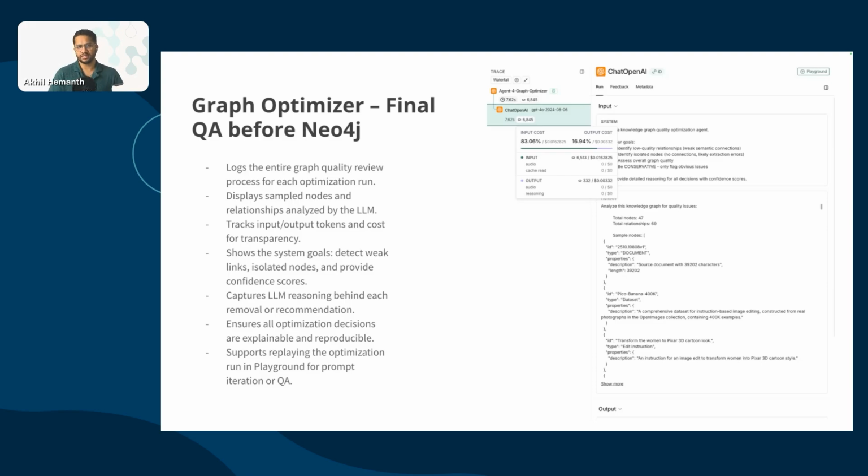The level of transparency gives us the confidence that, based on what research papers or research data we put in, and based on what entities and relationships we define, the output that came about was what we needed.